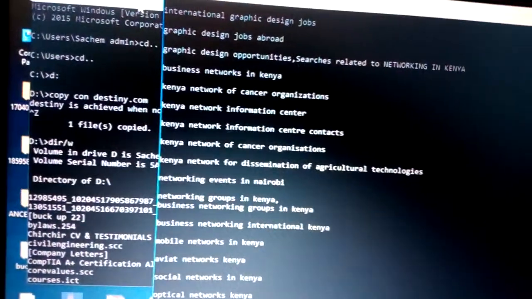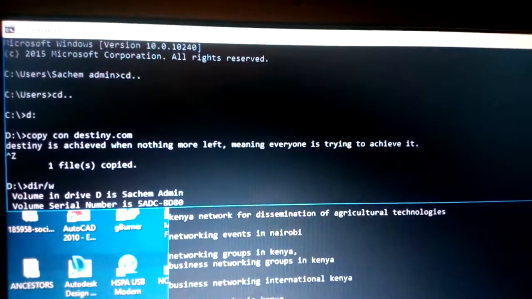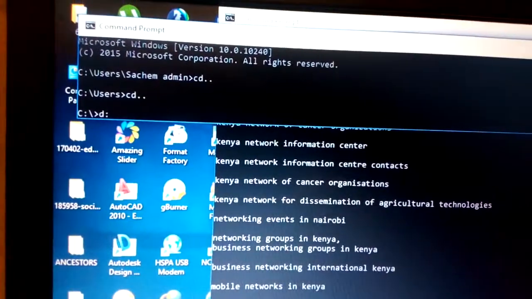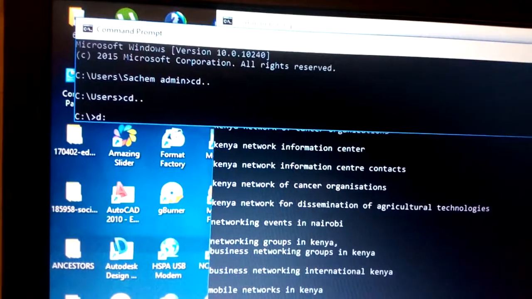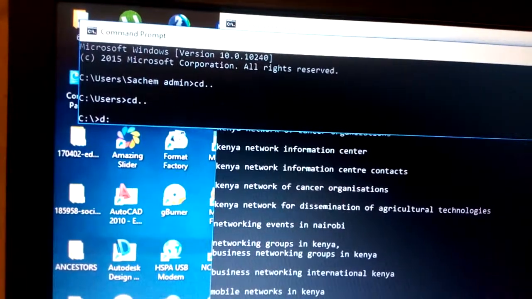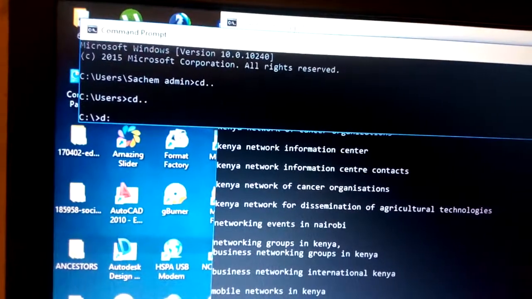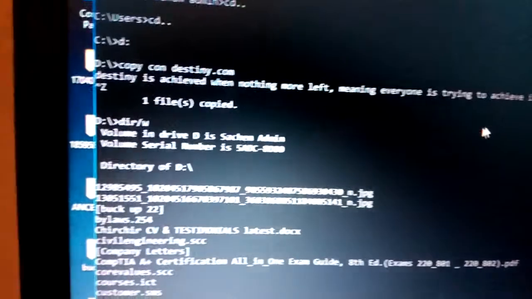Let's proceed. In this program now, as you can see here, we have now the files. As for this one, you can see we have a variety of those files. You can use those files to do various duties. And as you can see here, we have now the files there. I need to show you about them.